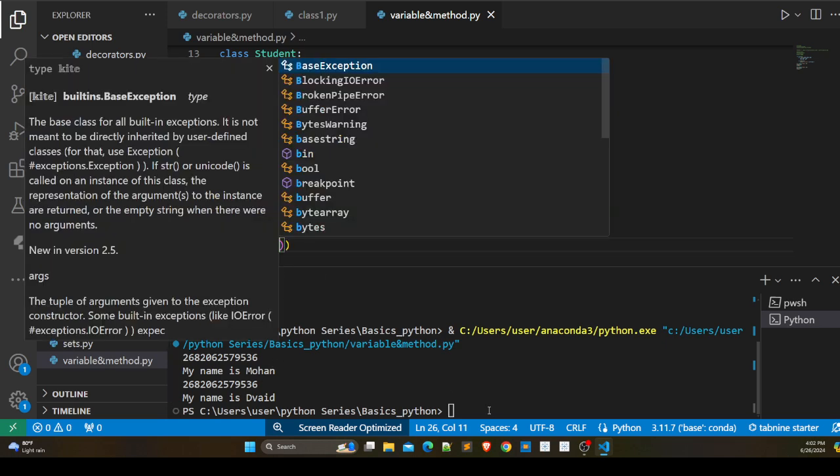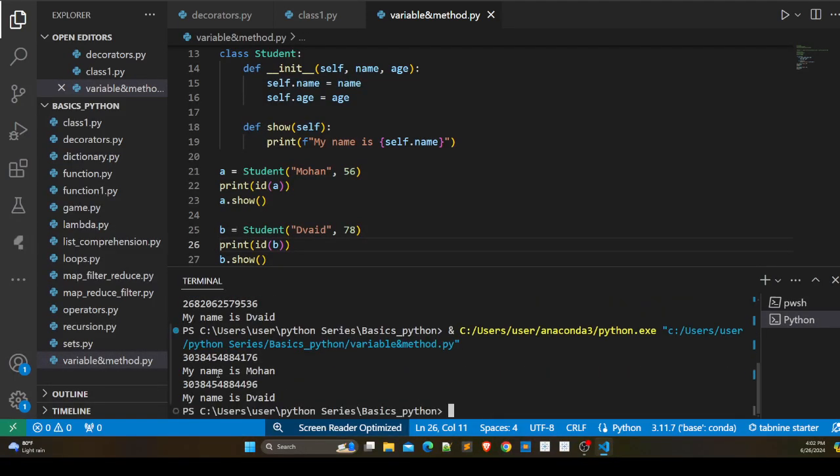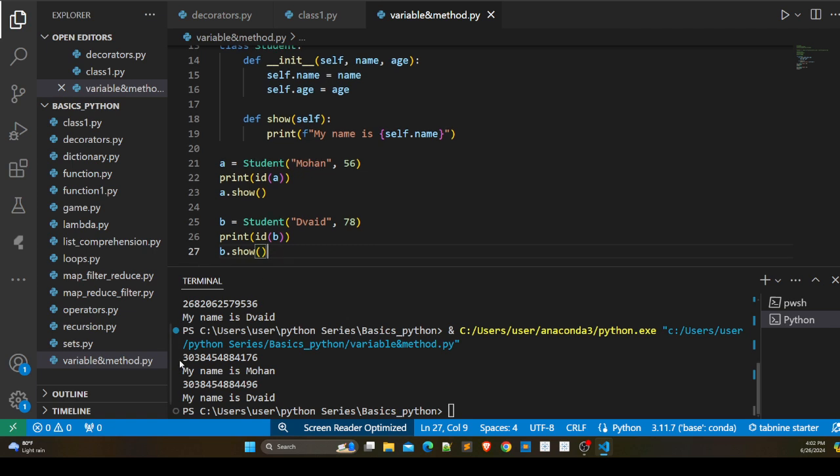Okay, if I run this program, then did I print idb? Yes, I printed idb. So you can look at this, the location is different. So the location at which these objects are made is different.